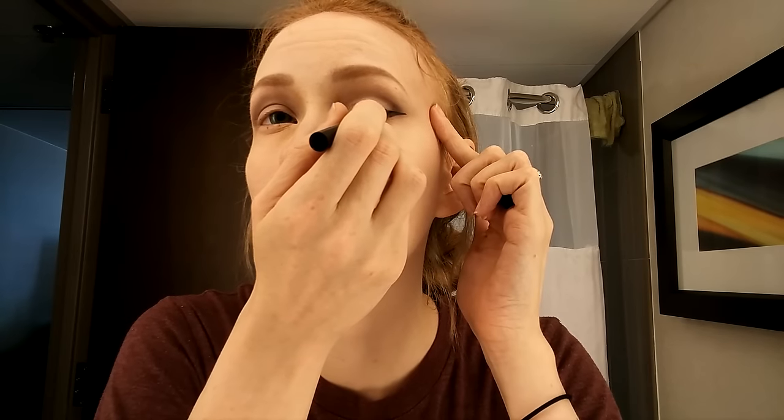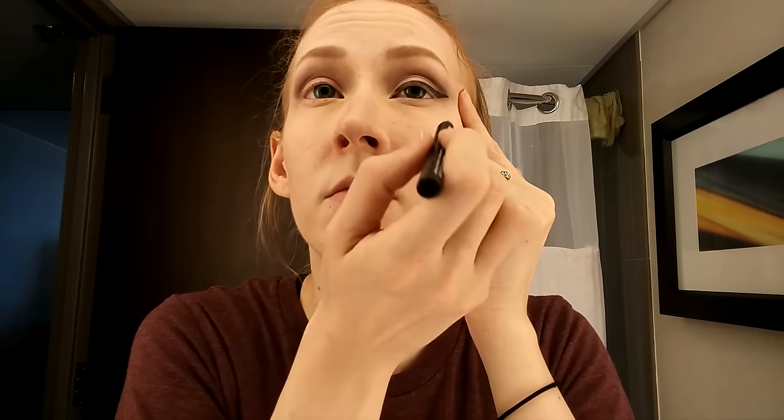Next, I'm drawing on a cat eye with my Amaterasu eyeliner pen. I have hooded eyes, so I'm drawing my wings to be extra lifted at the tips, but flat across the top of the wing. There's a ton of videos out there for this technique if you want to know more, but everyone has slightly different eyes, so just do what works best for you.